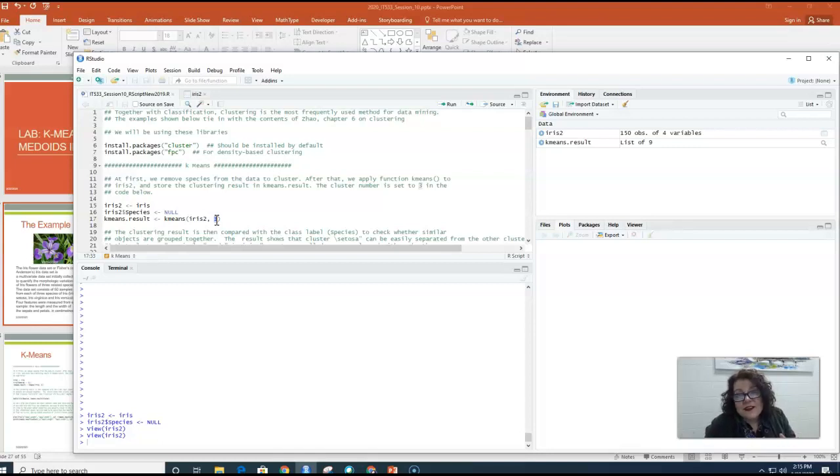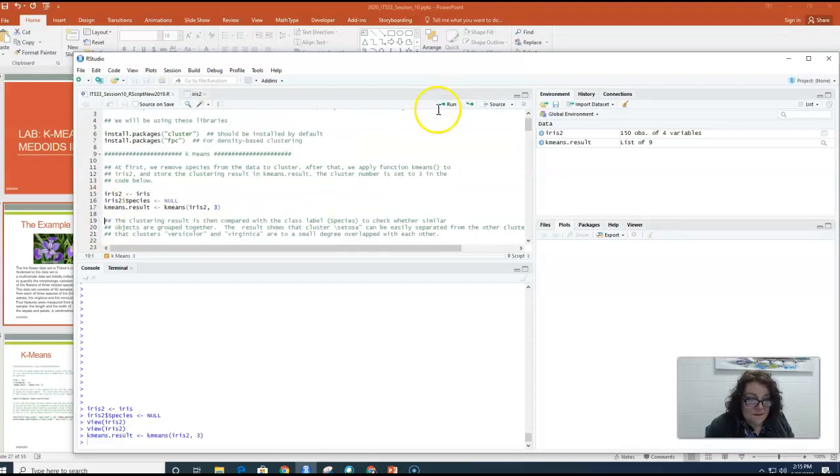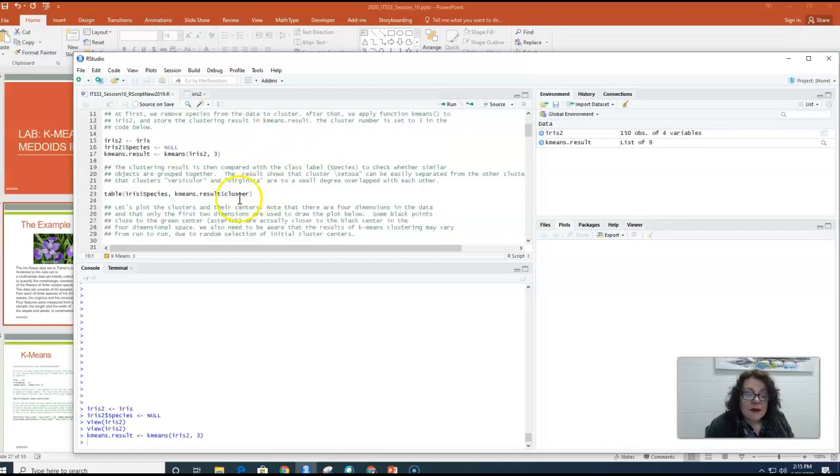We know that there's supposed to be 3 clusters, right? So we're going to do that. And then I'm going to compare my result that I've achieved in my k-means analysis to my actual species assignments. That way I can test whether my k-means algorithm was successful or not.